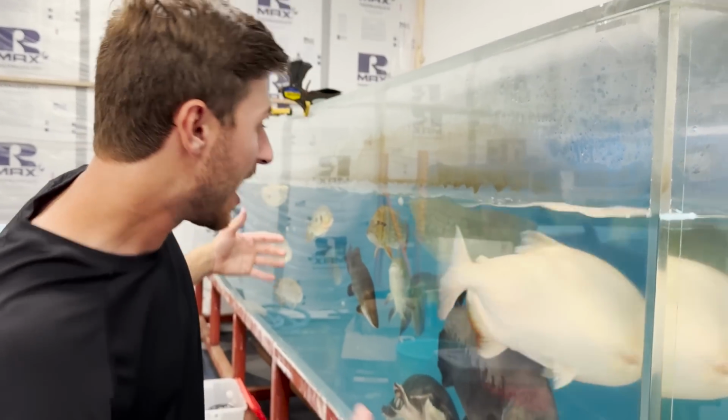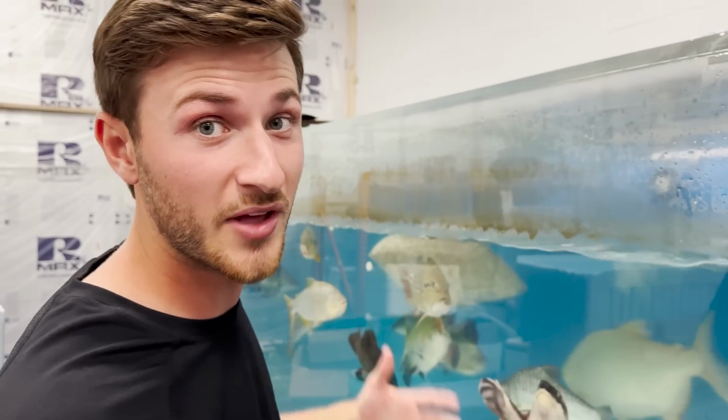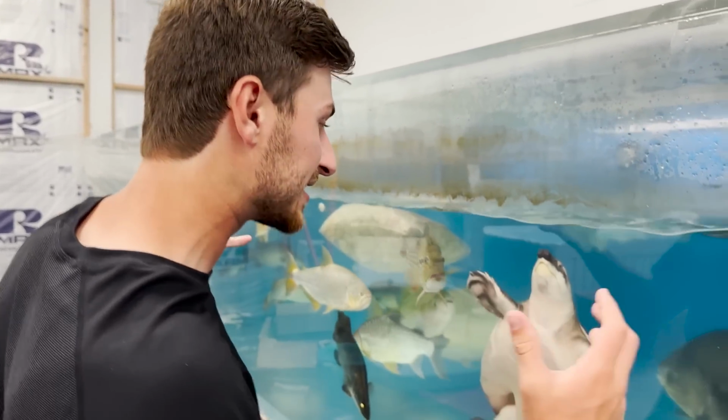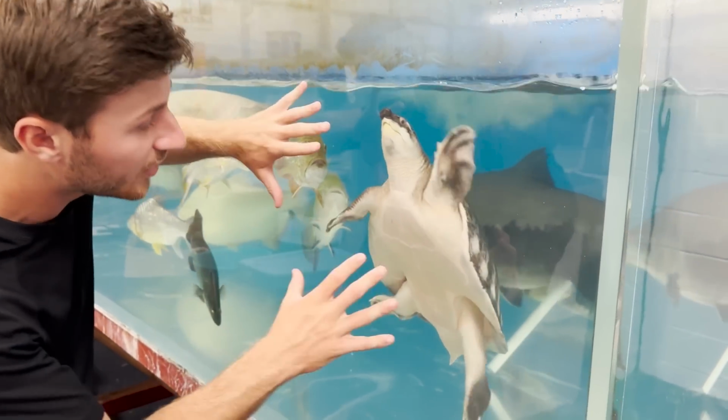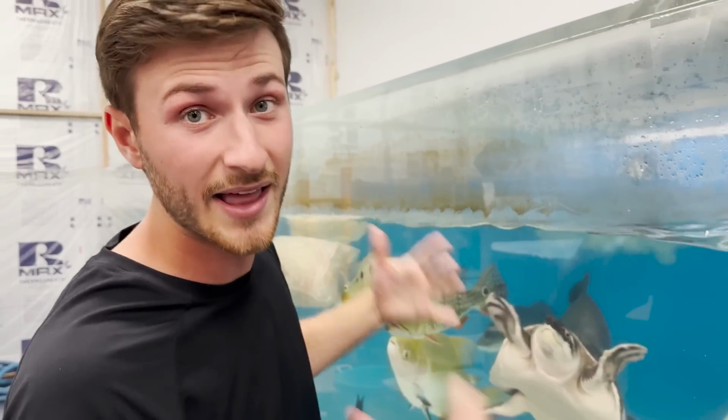And behind me here, this is their massive showpiece aquarium. This is all of Rodrigo's and Kevin's pets that they've actually kept. So these aren't for sale, these are theirs, and a lot of these fish are very old and just massive. So right here, this is Rodrigo's 20-year-old fly river turtle. This is Sheila. And believe it or not, fly river turtles are the only fully aquatic freshwater turtles on Earth, so they don't need to come out for land unless they're laying eggs.